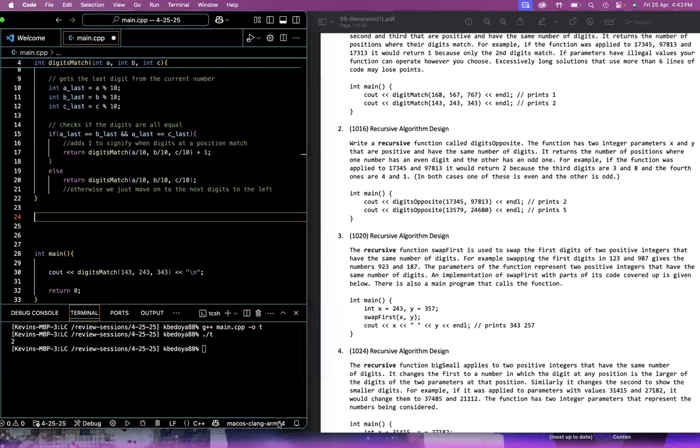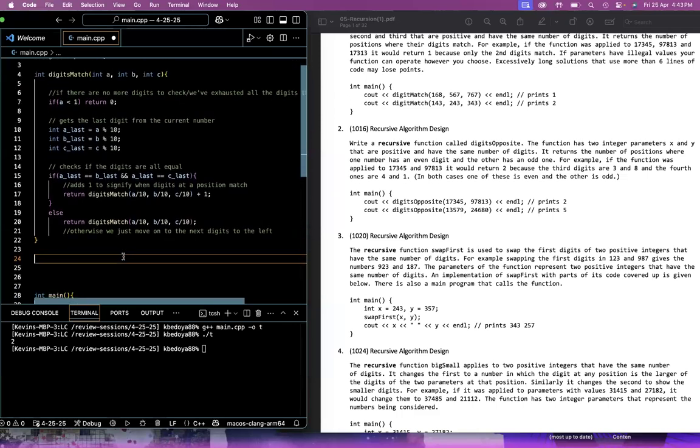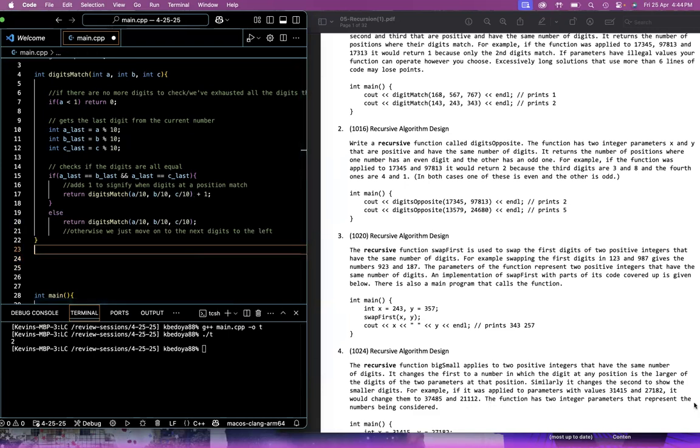So in the last problem, we used divided by 10, right? And that essentially gave us what that last digit would be, because if you divide a number by 10, you're just taking off that last digit. Well, as someone said in the chat, a mod 2 equals 0 would be even. Why is that? Because we're seeing if a number goes into 2. If there is no remainder, which is what it's saying, if a mod 2 is 0, that means a goes evenly into 2, so it's even. So we can use if a mod 2 is equal to 0, we know it's even.